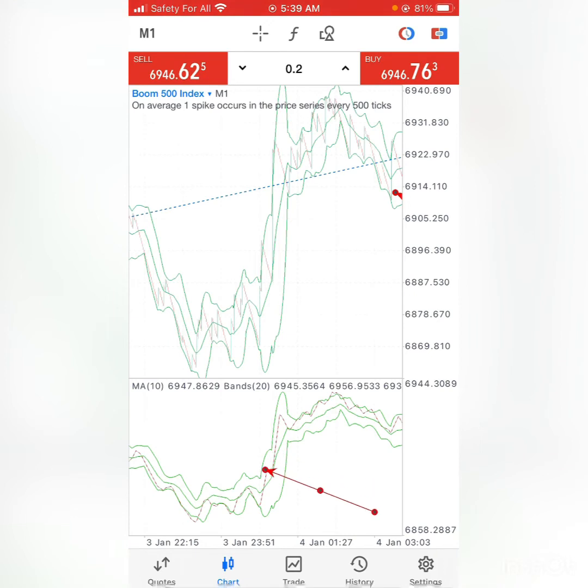Now, don't forget to always know the trend of the market. Using this indicator below alone helps you, and I'll be sharing the settings with you. The settings are very, very easy. Once you are able to set your chart the same way you're seeing mine here, it will be easy for you to catch these spikes.